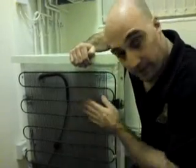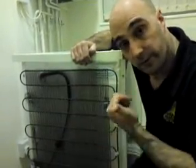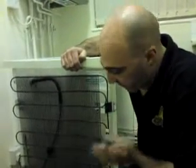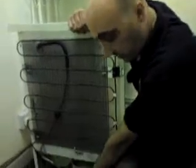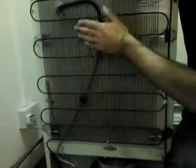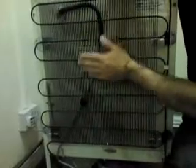I'm just going to show you an example of how an air conditioning system works. There are certain things that should be checked once a year in an air conditioning system or a fridge. Basically you've got something called a compressor. You've got a special gas in there — refrigerant gas — which goes through this coil here. What it does is it condenses and turns to a liquid, and when it turns to a liquid it makes it go colder. Then it cycles itself back to the compressor and does the cycle again.